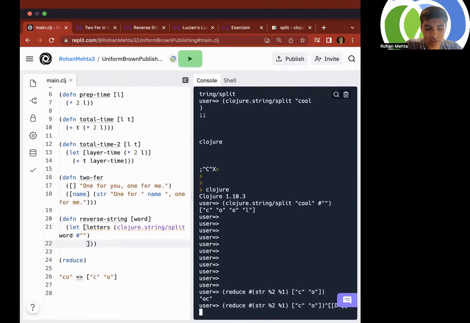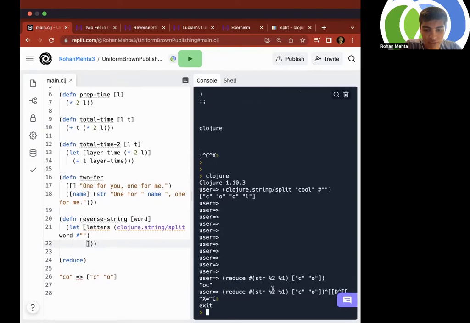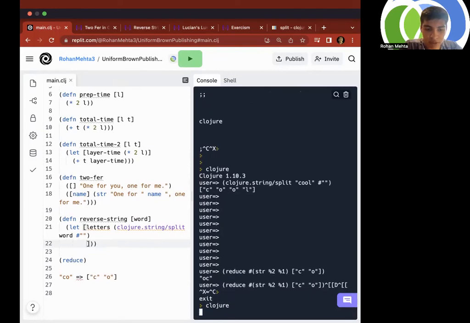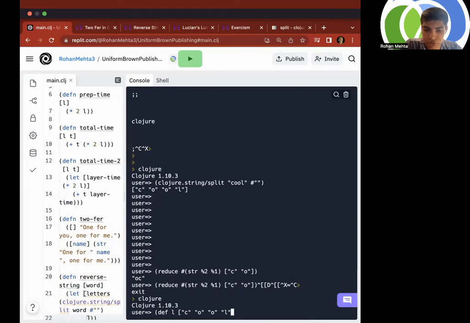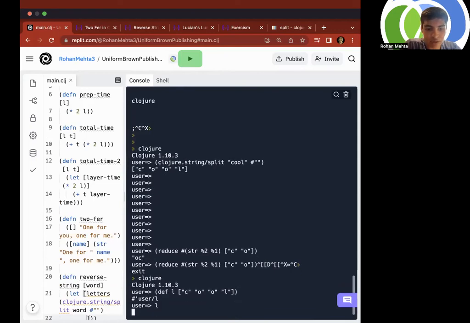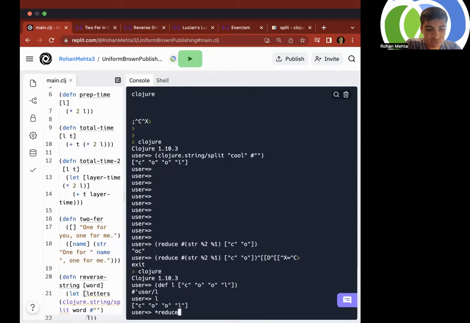And let's see if this actually generalizes to our more complex case. Okay, Control D is exit from the REPL. Go back in. And to make this easier, I will define L to just be this handy little vector, so we don't have to type this all out on one line. Maybe make the window a little bigger as well. Okay, so L is this. Now we want to reduce the function over L.